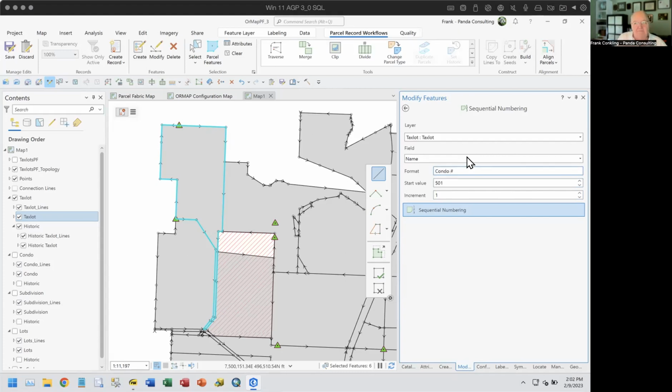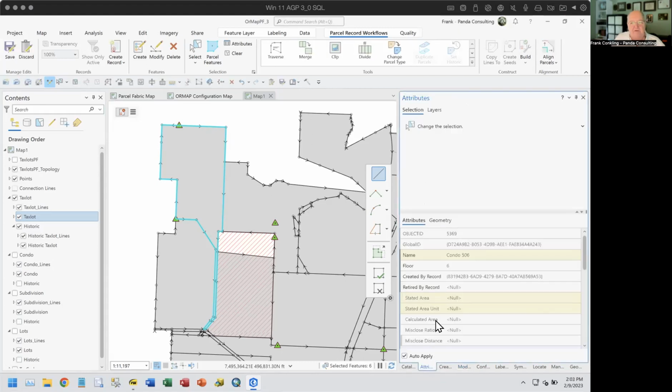I think the name is a text value. So I can tell it to do that same sort of thing here. So now my names will be condo 501, 502, 503, all the way through there.